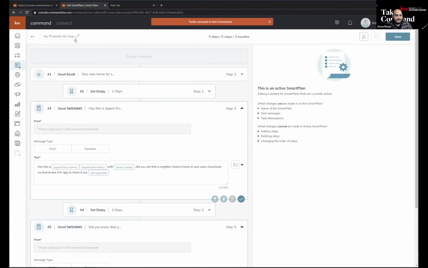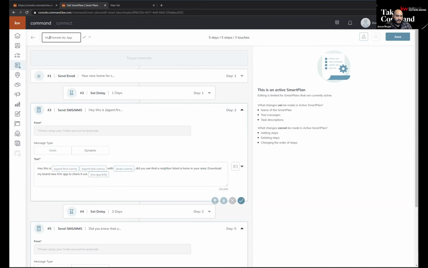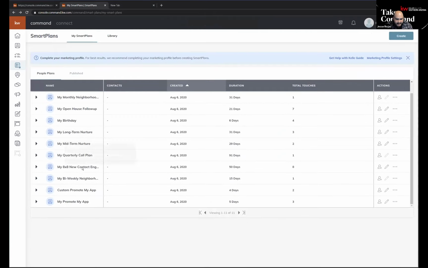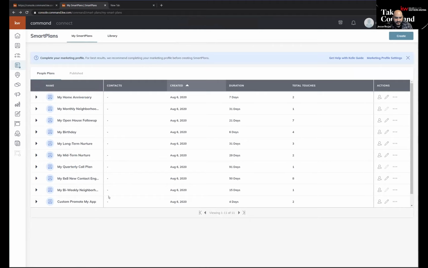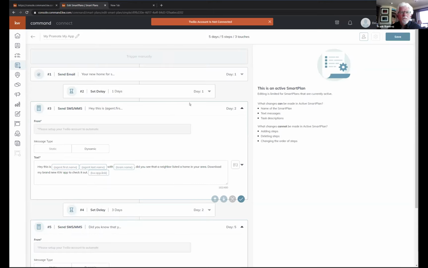All right. And you'll notice right up top, there is an edit area for the name itself. So I'm going to click that button to allow myself to make that change so that it makes sense when I read it. Ah, okay. Did I have that already? Give me 1 second. I'm going to see why it didn't let me do that. We'll have to figure out why it didn't let me change that name, but we should be able to. This is a demo account, so I'm not so sure how the functionality is going to work. We're kind of learning this together at this point. But in either case, the process will be the same. Okay, so you'll notice here that this one has very limited options in terms of editing this smart plan.